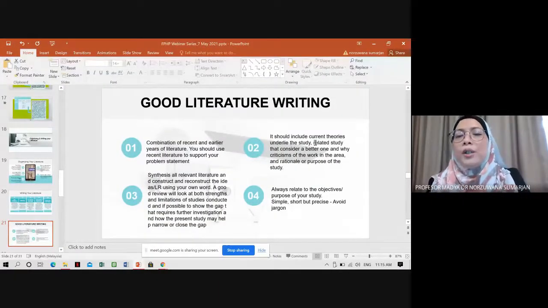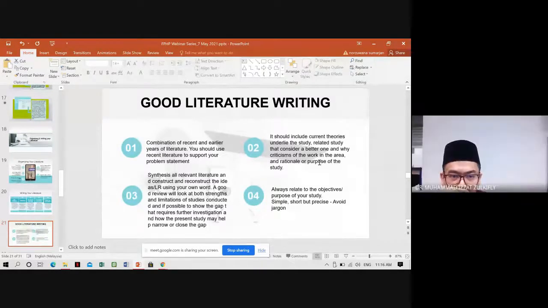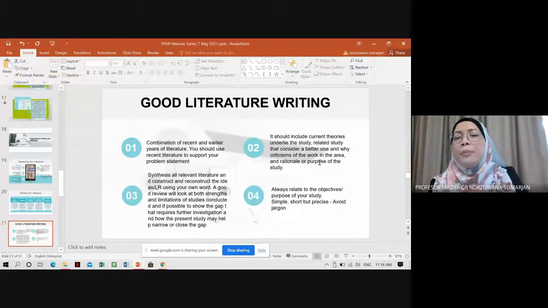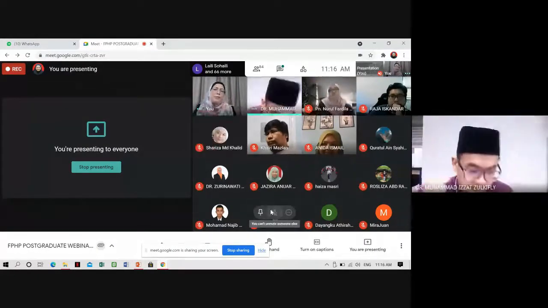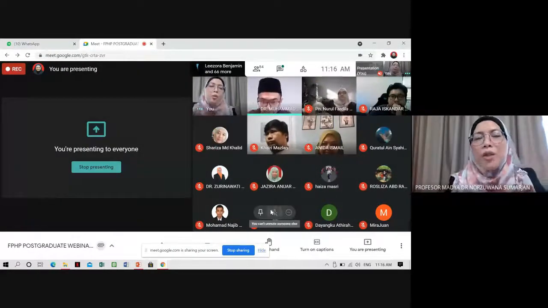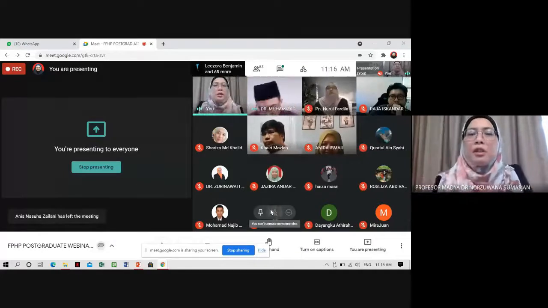Two, it should include current theories that underlie the study. Related study, or if you do not use theory, it's okay, but you have to find related study, and the criticism of the work in the area, and the rationale or purpose of the study. Sometimes this is not clear in your writing. Why do you need to have that literature?